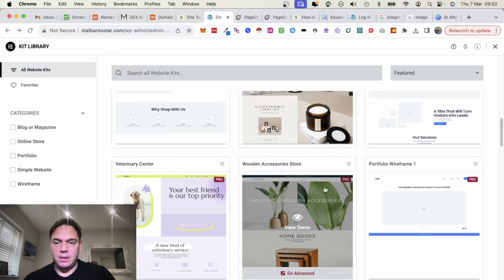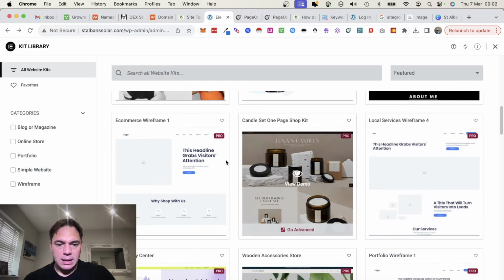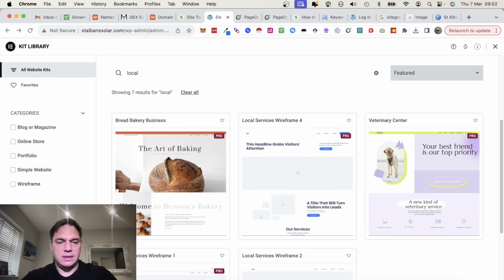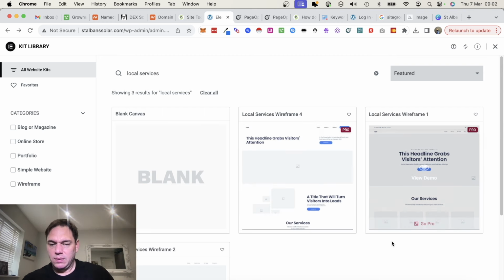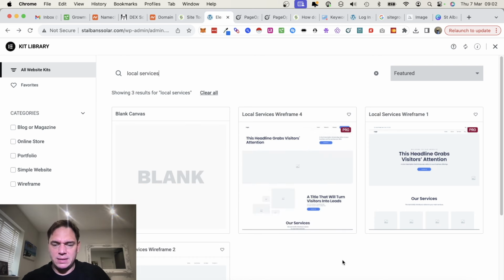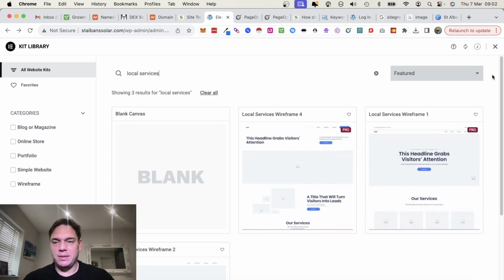Right, so local services wireframe. I think I prefer the e-commerce one. So let's do local services. See what they look like. Right, I've used this one before, I've used that one before. It's like they've missed number 3. Somehow it's disappeared. These all mean that we need to go Pro.